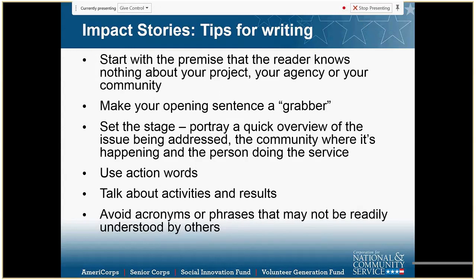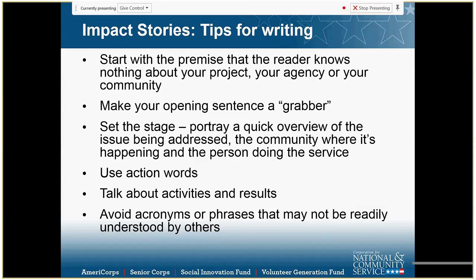So some tips for writing your stories. Start from the premise that the reader doesn't know your project or your community. So someone in D.C. reading this will not be familiar with Waco, Texas and the needs there. Make your opening sentence a grabber. So, really get folks' attention from the start.